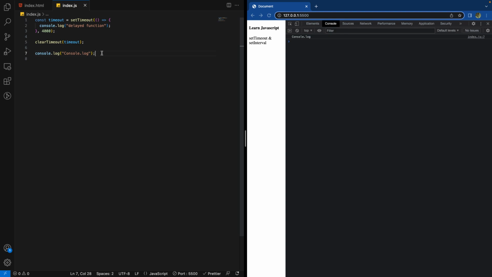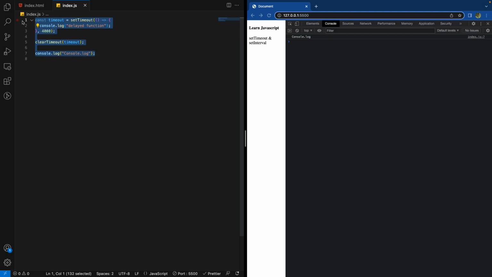The difference is that the setInterval function executes at a specific interval again and again. setTimeout will execute only once, while setInterval will execute again and again after a specific interval.